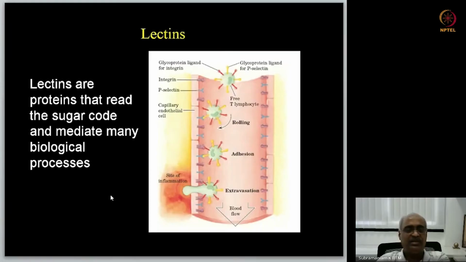Now I told you that these carbohydrate moieties, which are oligosaccharides in small number, attached to proteins as well as lipids, can provide address tags, and there could be other proteins that could bind to the specific sequence of carbohydrates, and therefore they could be the recognizing molecules. And such proteins that recognize specific sequences of oligosaccharides on the cell surface glycoproteins or lipids are called lectins.